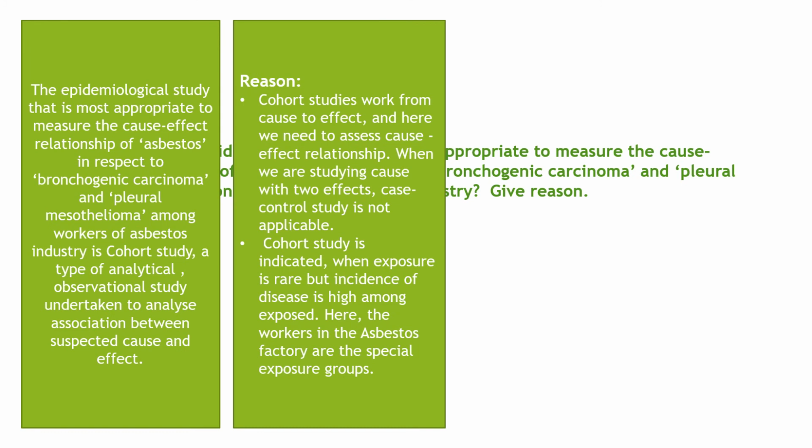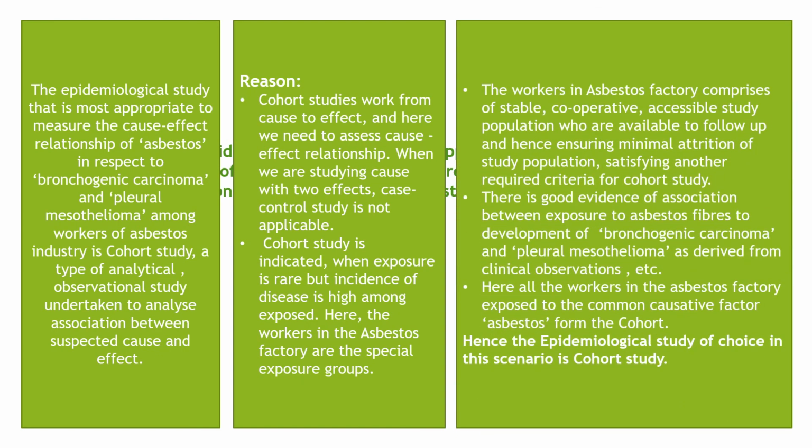And when we are studying the cause-effect with one cause and two effects, a case control study is not feasible. A cohort study is indicated when exposure is rare, but incidence of disease is high among the exposed. Here the workers in the asbestos factory are the special exposure group. Then the workers in the asbestos factory comprise a stable, cooperative, accessible study population who are available to follow up, hence ensuring minimal attrition of the study population, satisfying another required criterion for a cohort study.